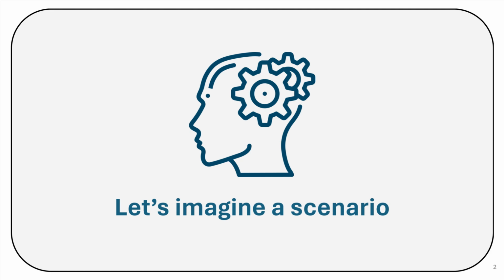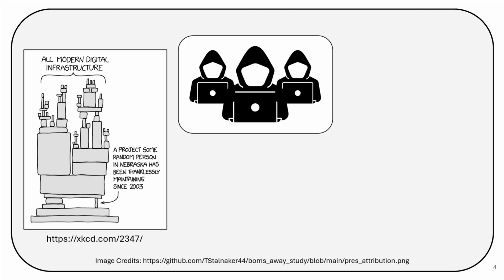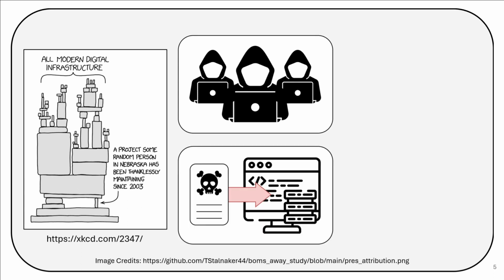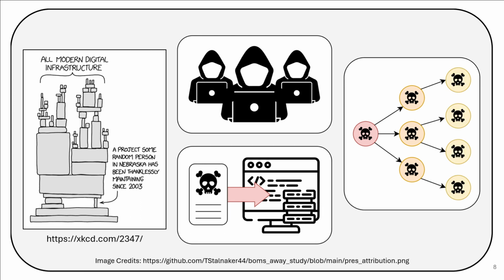Before going any further, I want us to just imagine a scenario. We have an open source utility that is being heavily relied on by downstream dependencies. And this open source utility is infiltrated by a hacker or by some group of hackers. They inject some malicious code and push it to the online repository, and it gets accepted into that utility. So now the utility has some sort of a backdoor or a vulnerability, and compromised versions of this utility are used downstream. And then those utilities and projects are used further downstream, and so on and so forth.